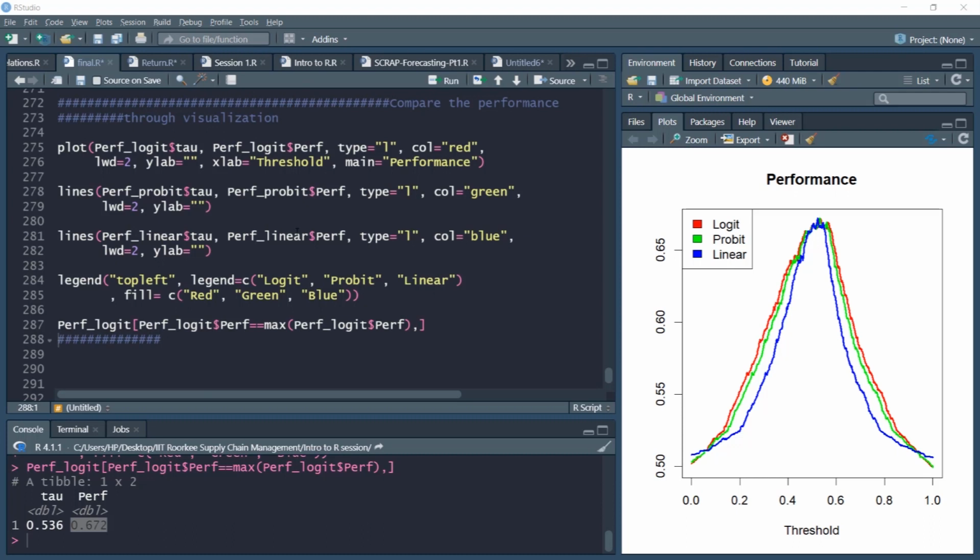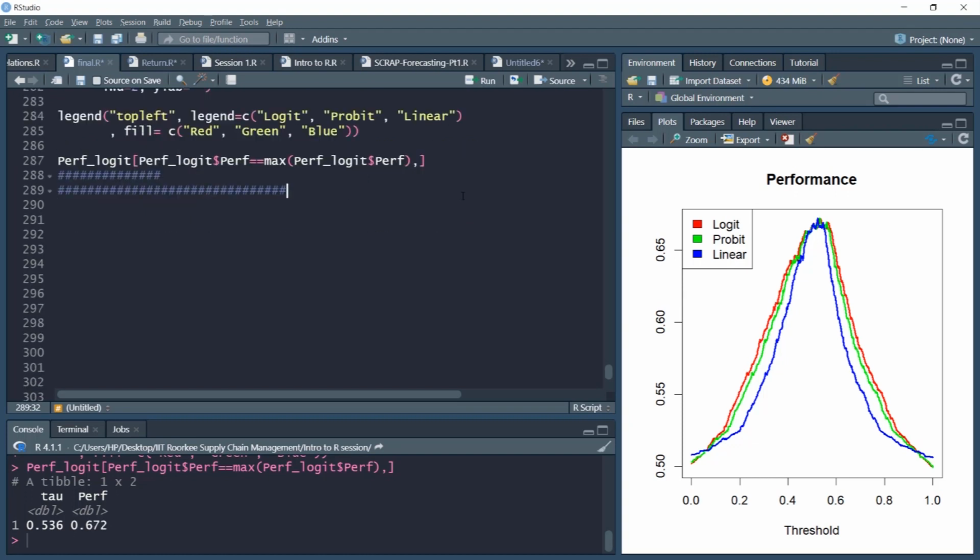To summarize this video, we computed various performance object values for different classification algorithms, that is linear, logit and probit, for our 1000 simulated threshold values. We plotted all these performance values, superimposed for all the three classification algorithms, and we noted that for most of the values, logit performs the best, next probit, and finally linear. Although the performances are close to each other, nonetheless, for most of the threshold values, logit seems to be the best algorithm for classification.